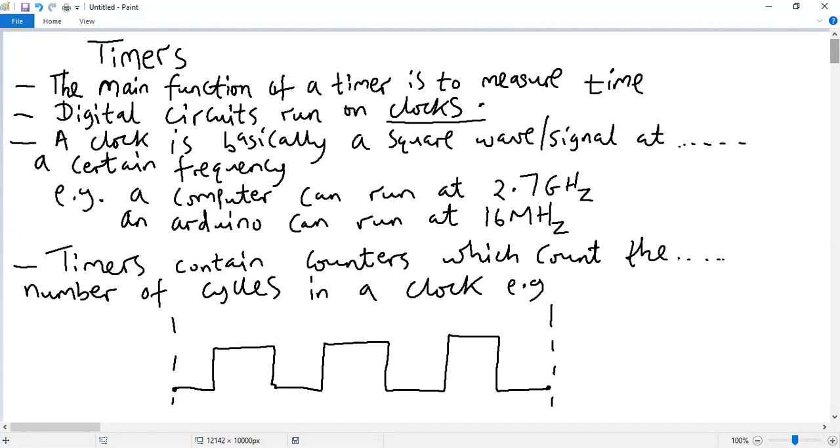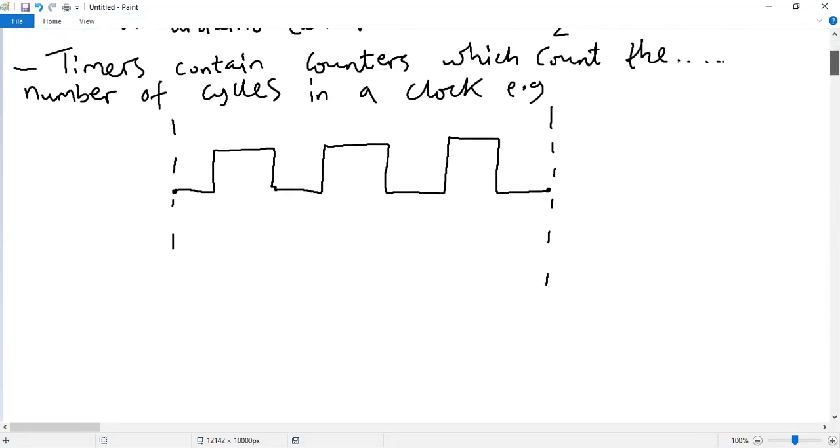So clocks are actually important because not only do they allow the device to operate properly, but they actually synchronize different hardware components. But the measurement of time depends on a particular component of the timers, which are called counters. And what counters do is to basically count the number of cycles in a clock. So far, I've just gone through everything I listed down. So it's time to discuss in more detail.